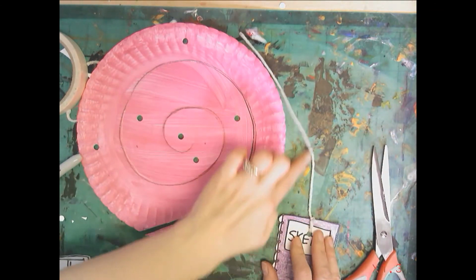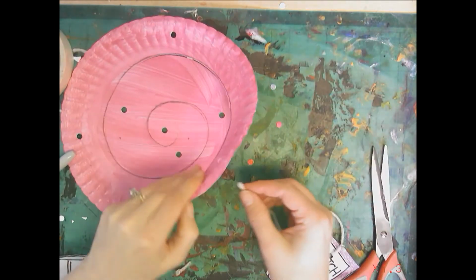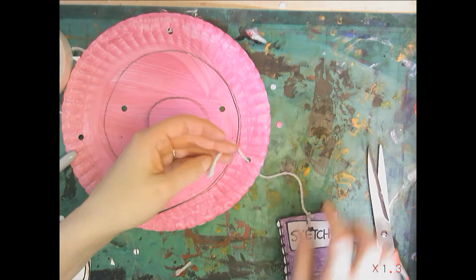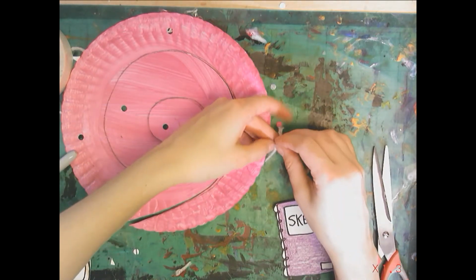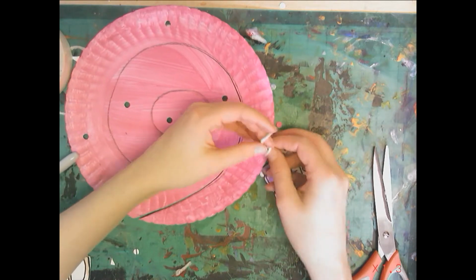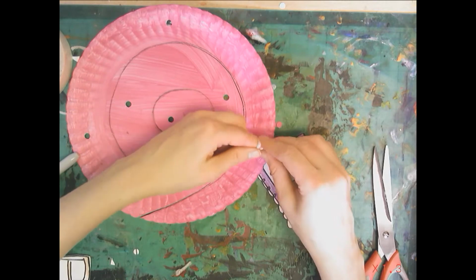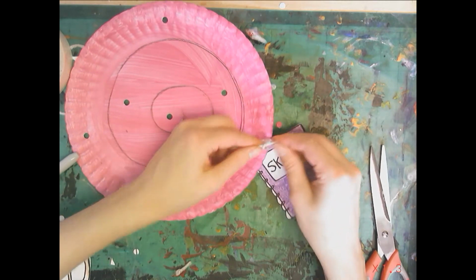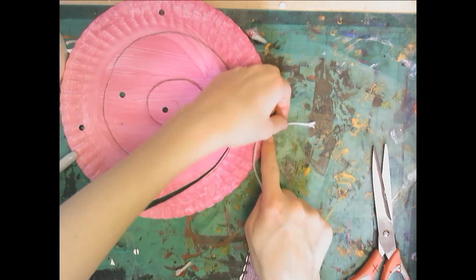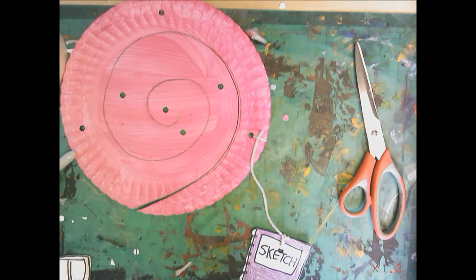Now, if you don't like how long the string is, again, you can cut it down. You're going to go through the opening, and you're going to do the same process you did over here. You're going to crisscross and then tuck under. Do it twice. Crisscross, tuck under, and then trim off the little piece, the shorter piece. You don't want that hanging. So I just trim it a little bit, just like that.